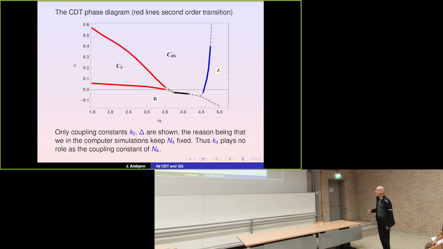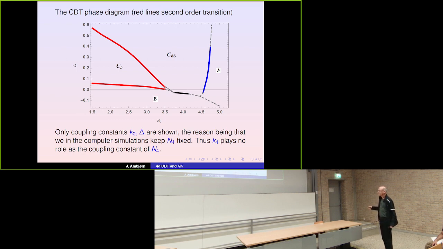So let's go to CDT. What is the story there? Well, here's the phase diagram for CDT, determined by Monte Carlo simulations, so it's actually a complicated phase diagram. The red lines are second order transitions. So this is where some potential correlation length could be infinite. We haven't really defined a correlation length, and that's an annoying problem, I would say, but that's how it is.